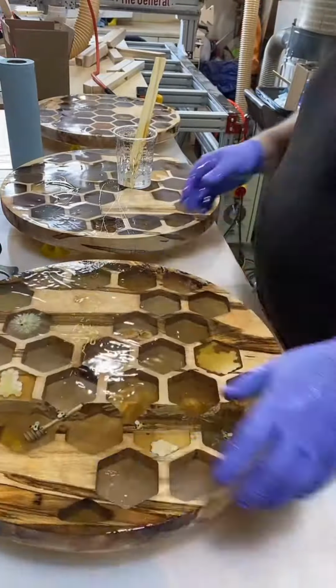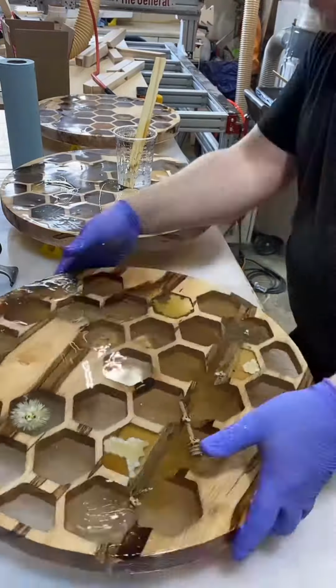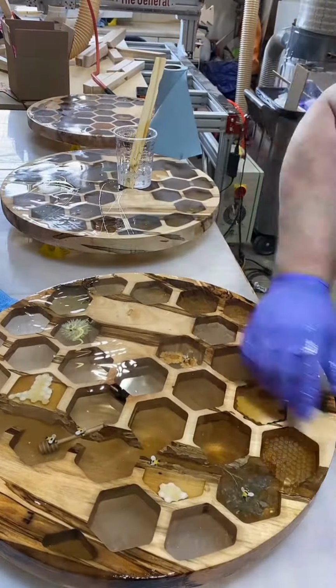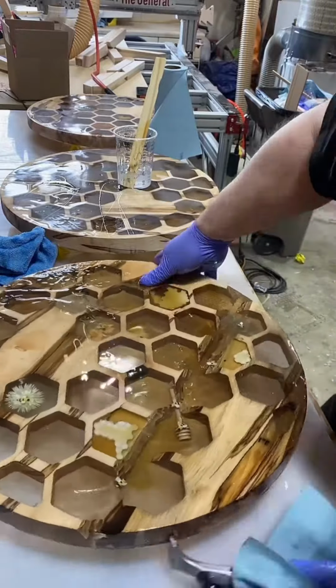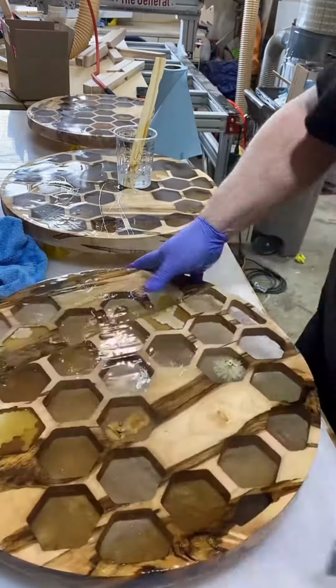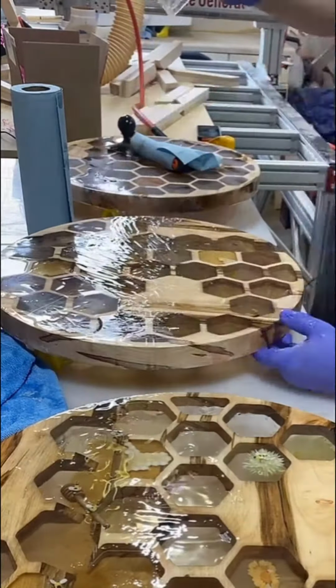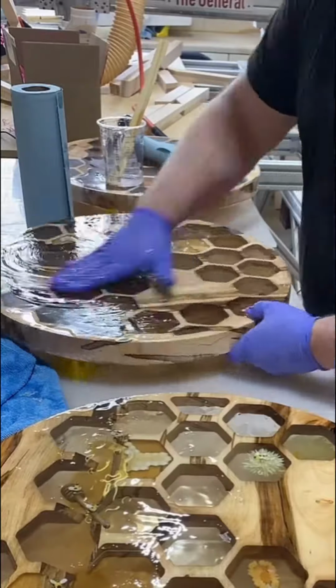And even if I mess something up a little bit, we just sand it off and we will fix it when we do the big flood coat. I'll be doing that later this week, but pretty much you get the good preview now. So instead of doing a big flood coat video, maybe I'll just do a montage of the whole table being built. And while the legs are just about done, they are still kicking my butt, so I'll be happy to have those done. I guess I should talk about this process a little bit.